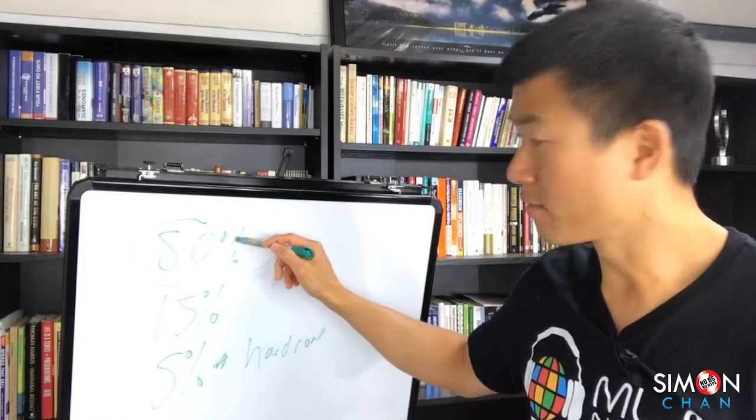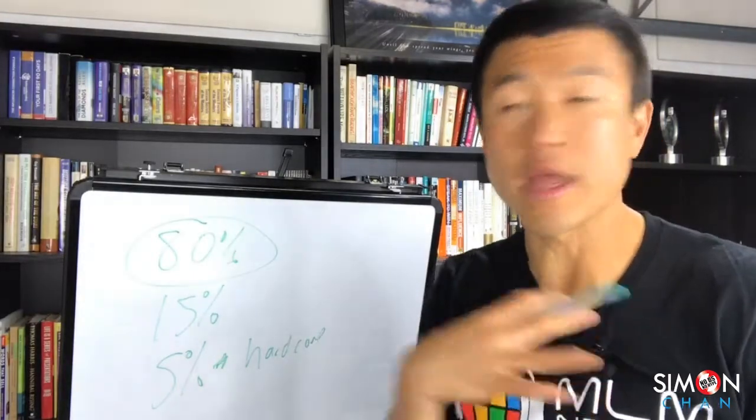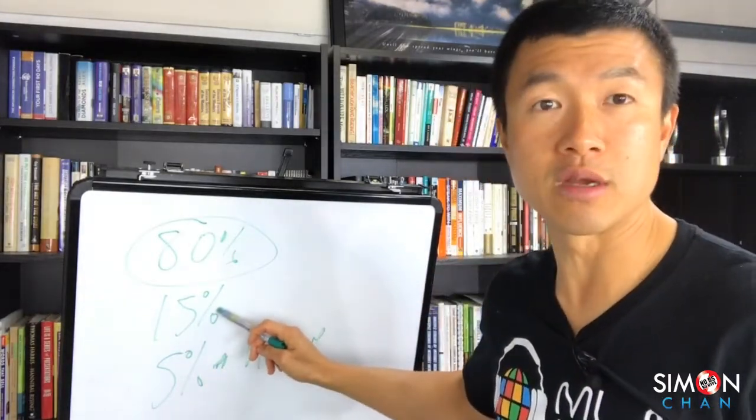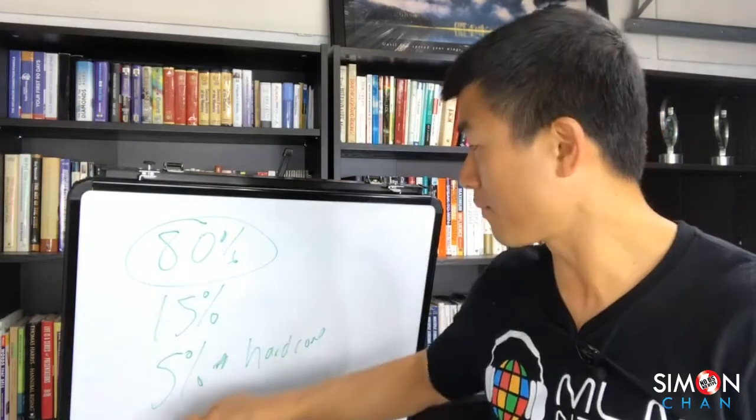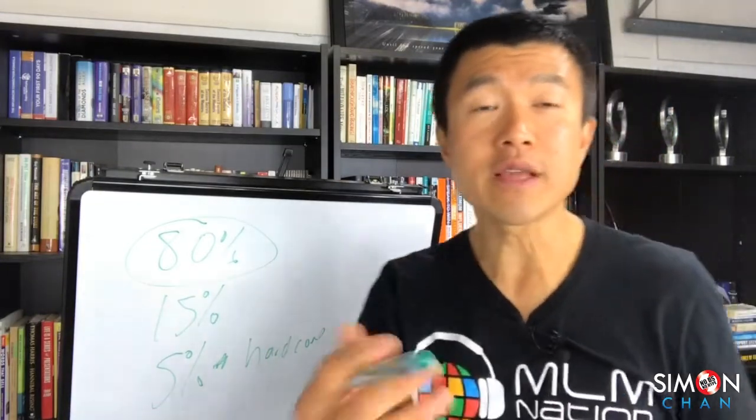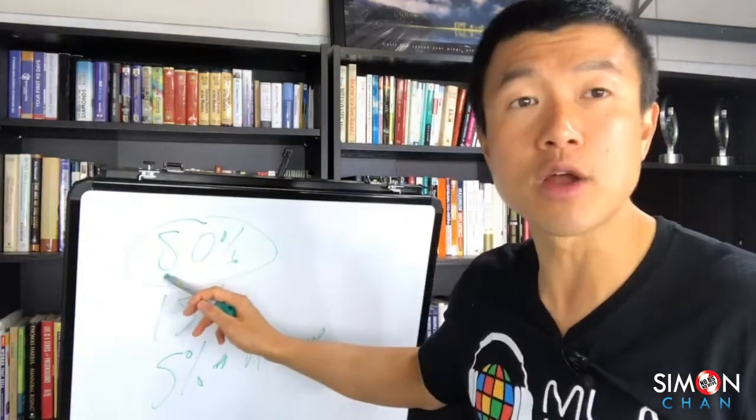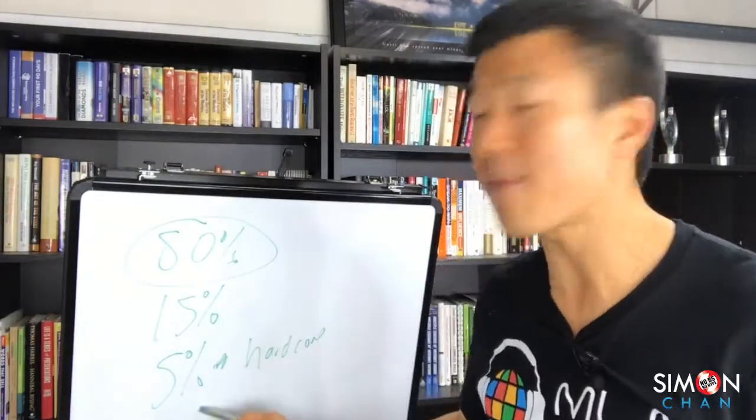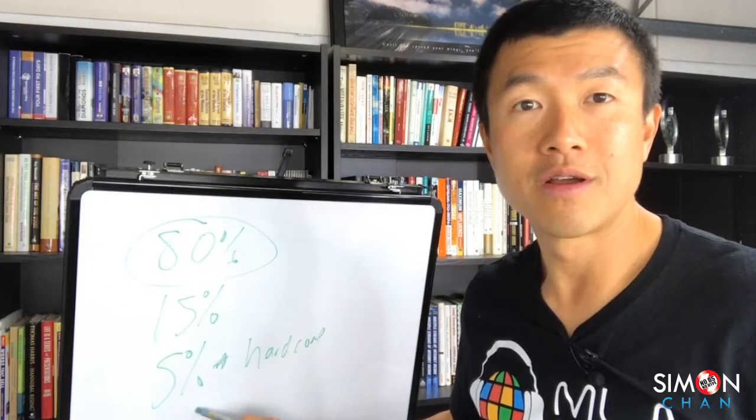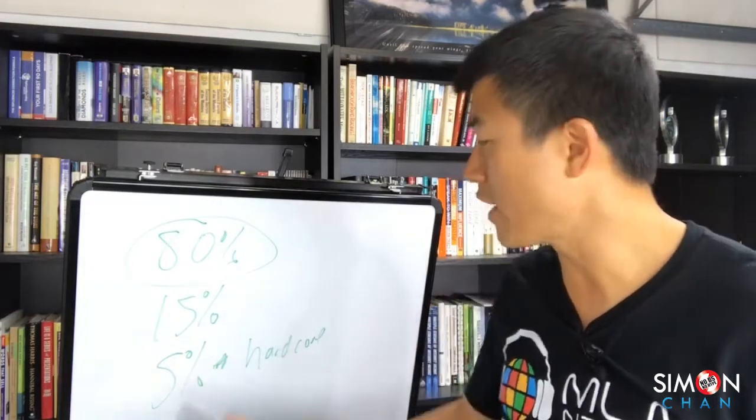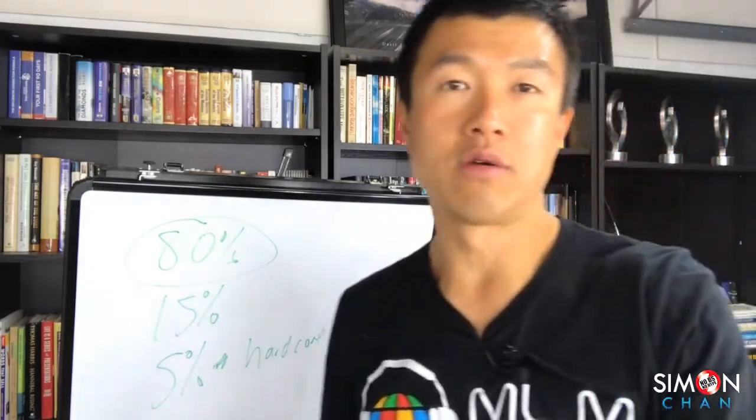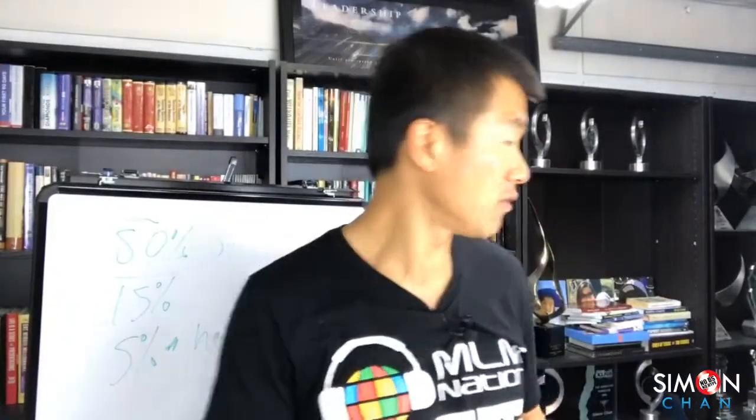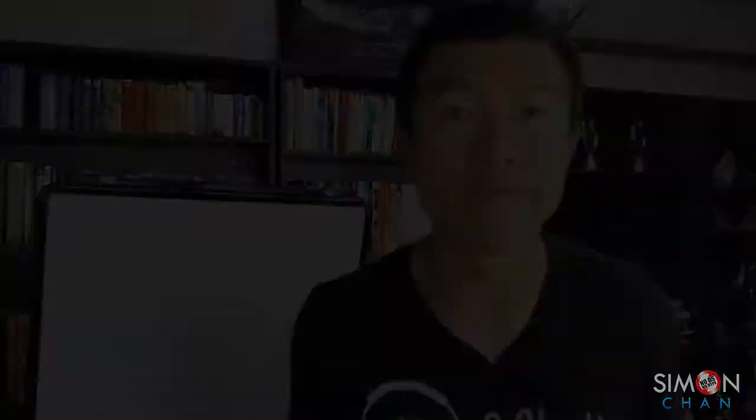When I work out, I'm like the 15%—I go three times a week, but I'm in and out. I'm not like the 5% hardcore. It's just like network marketing: 80% don't do much, 15% do some, you're the 5% hardcore. Leaders often reward only the hardcore. You have to create the environment where people feel comfortable. The culture is about how you can reward activity.